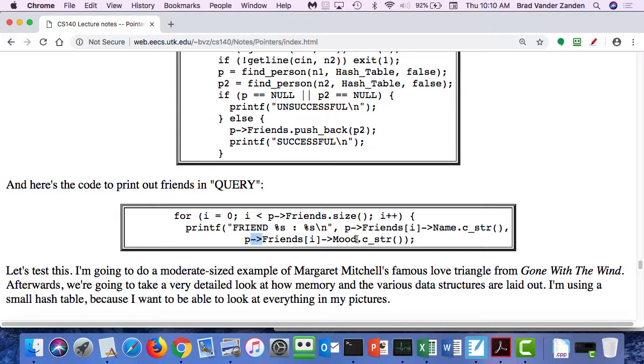Now, none of you have asked this question, but it would be reasonable to say, hey, Brad, with strings, which are objects, you use star rather than the arrow. And that is true. So strings are not a primitive type. They are a class, and yet we use the star with strings. And the reason has to do with something called operator overloading. It is possible to overload operators like star so that they do different things like print out a nice value.